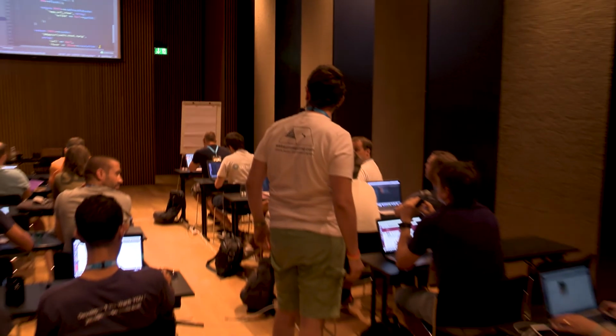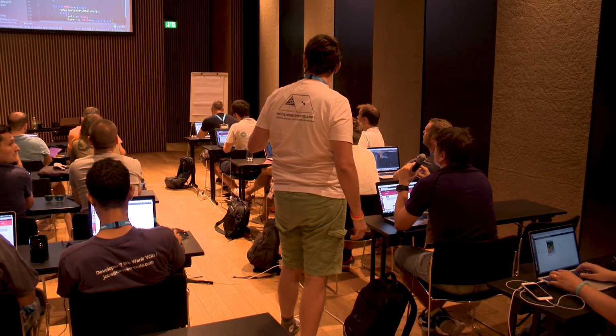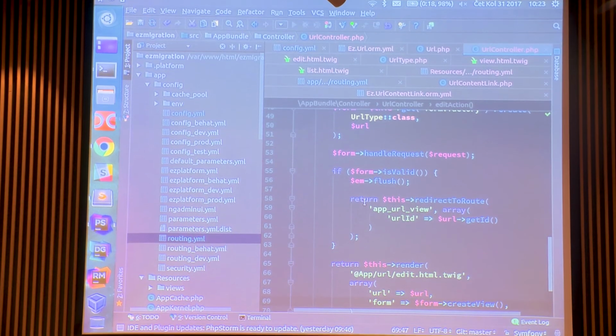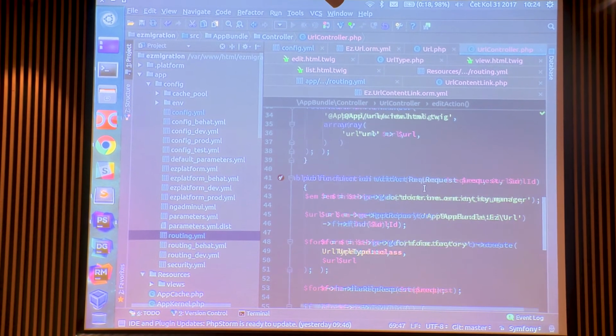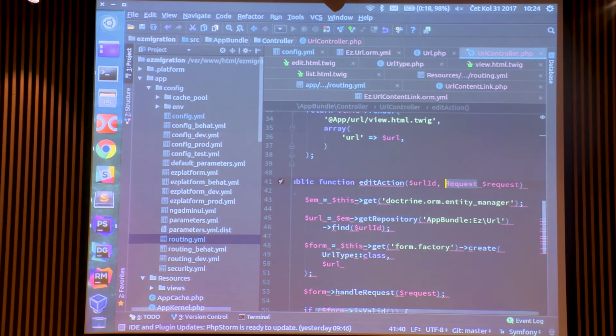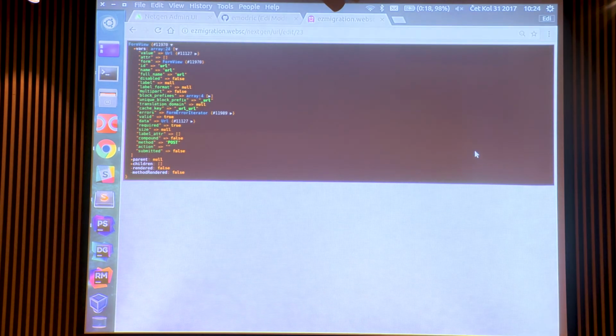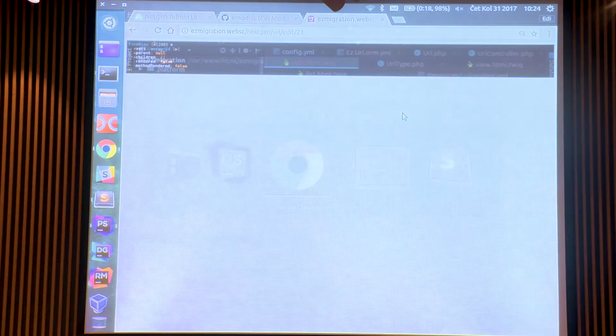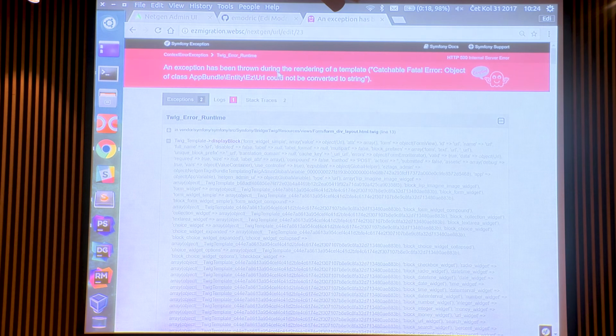Just thinking it might be the order of the parameters to the action. Maybe. I'm not sure it matters, but we'll try.